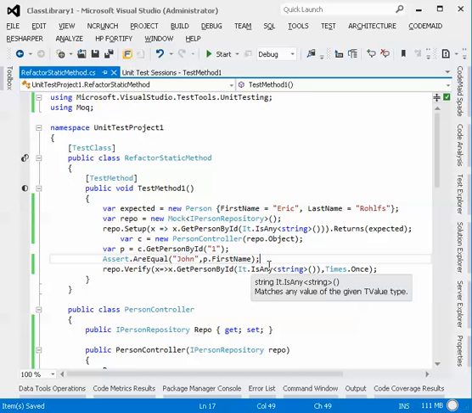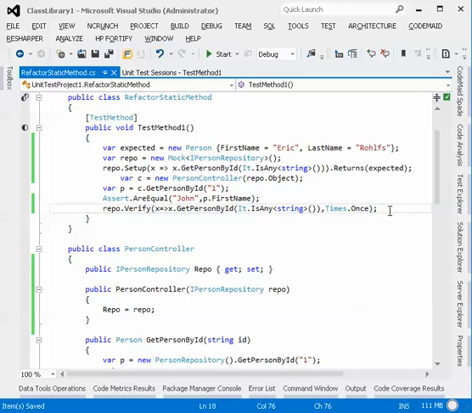So I'm asserting that getPersonById should only be called one time. This is helpful if you have maybe a foreach loop in your controller and it's wrapped around the wrong object.